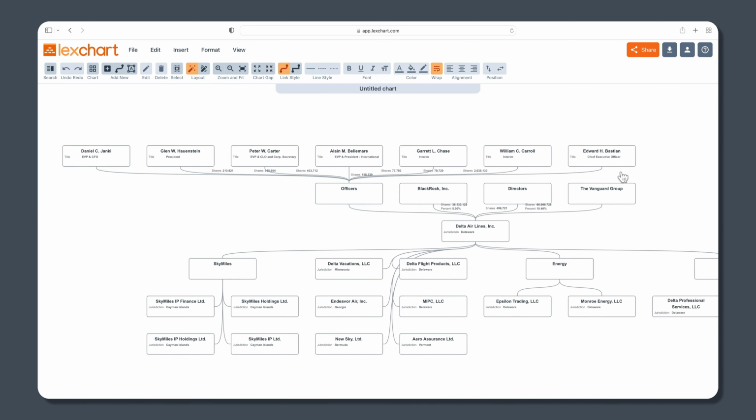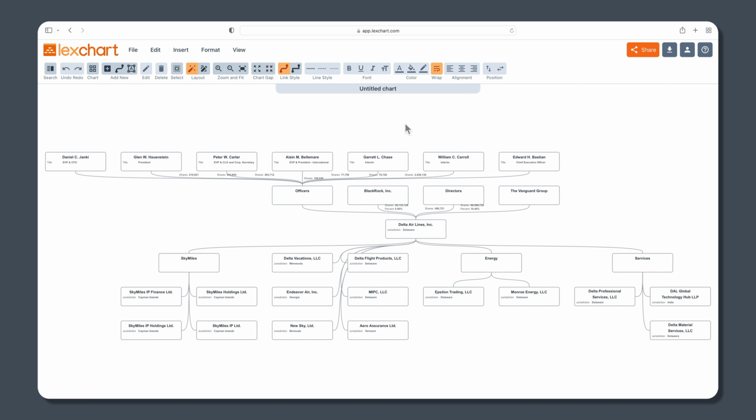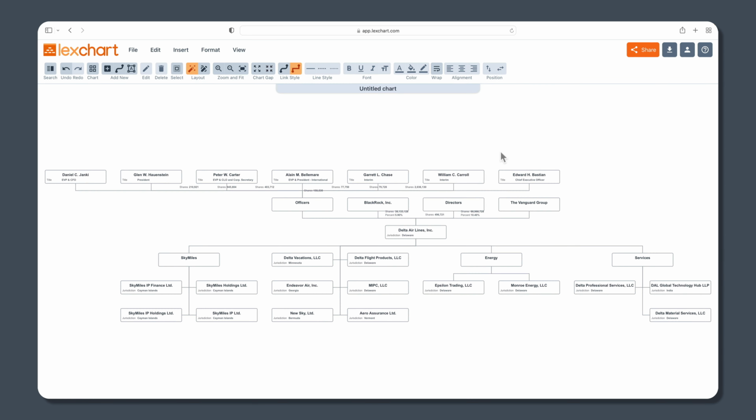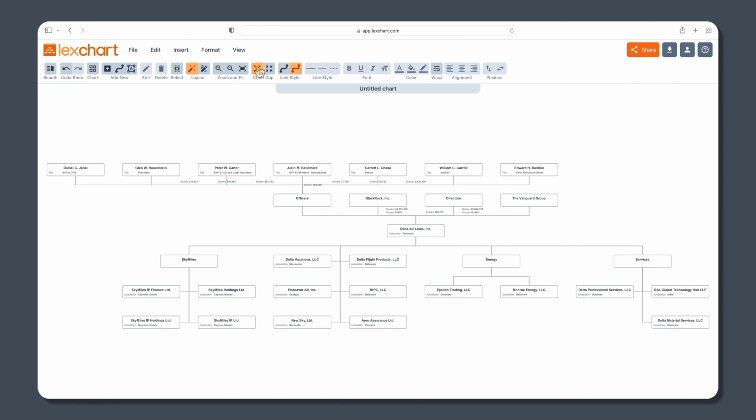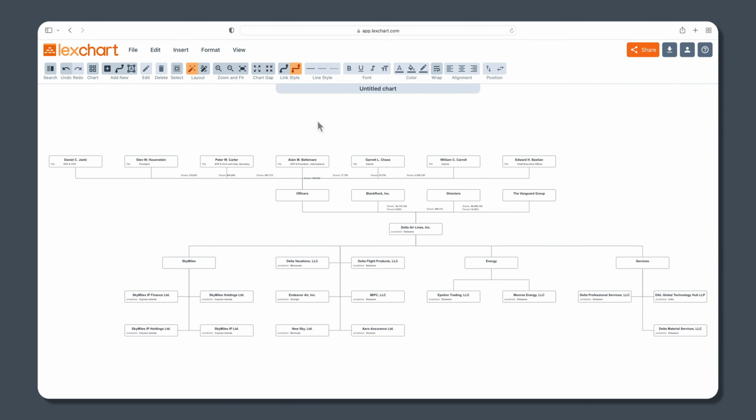So we select import. And we have our chart. I'm going to make a few quick adjustments just to make it a little more readable and talk through what Lexchart has done. The first thing I'm going to do is switch to elbow lines, just to clean up some of that distraction, although the curved lines are really useful in many cases. And I'm going to turn off the wrapping. It'll make our boxes a little longer or wider and shorter, but it'll just be a little easier to talk through them. And let's expand the gap a little bit so we can see these labels clearly.